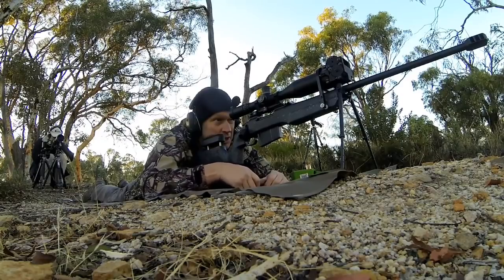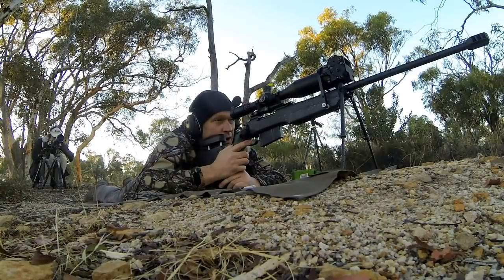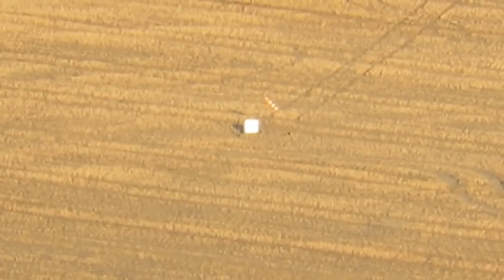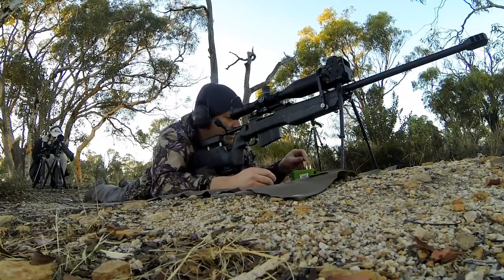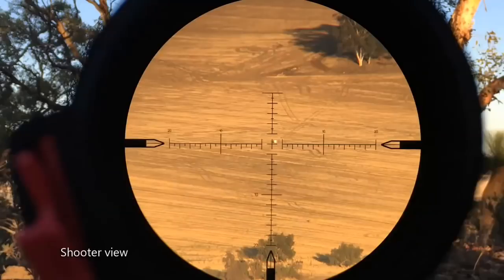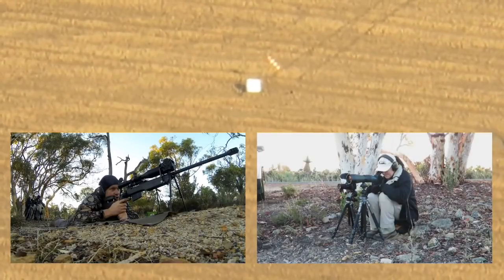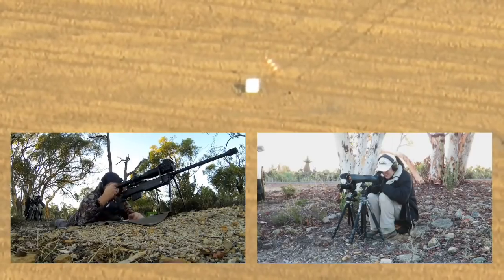We go with a hold like 1 target right, 6 targets low. Right and low. 2 targets low, 1 target right.